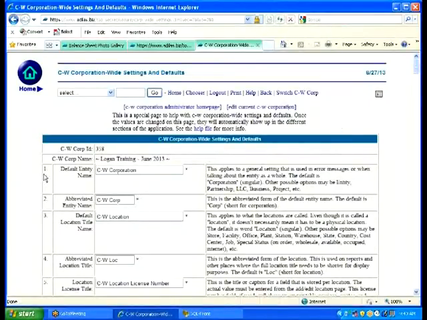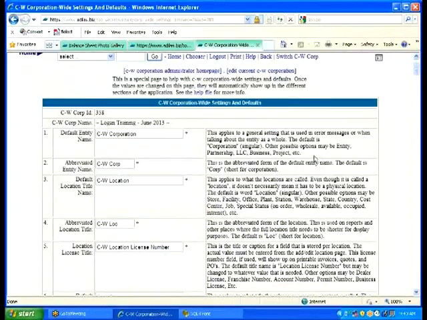It just starts saying, what do you want to call your entity? It could be a partnership, a business, a project, an LLC, whatever. I have the default as corporation. The reason I added CW is just for training. So anytime you see the word CW, you think, oh, I could probably change that. The default actually doesn't even have CW in there, but it allows you to do it.